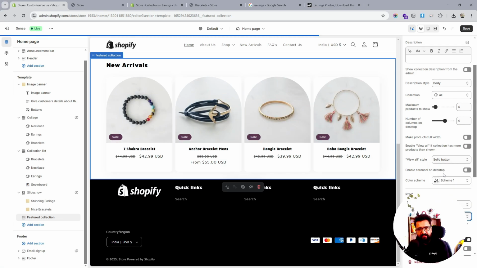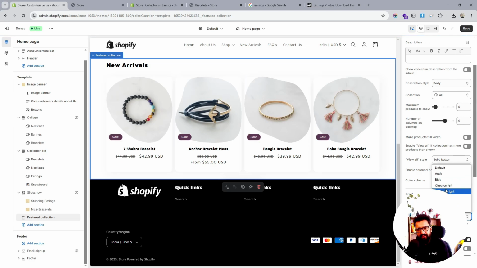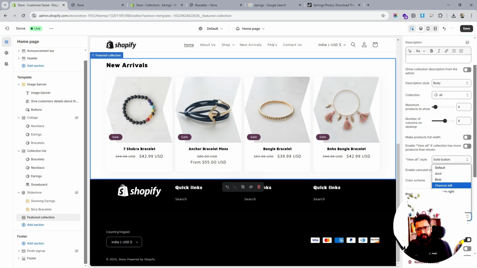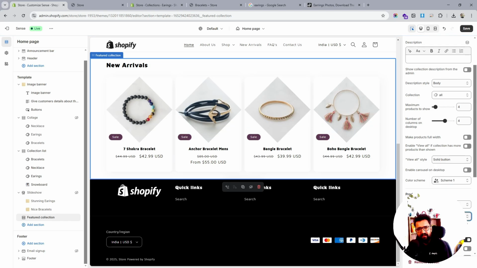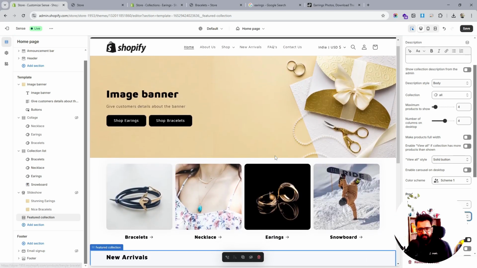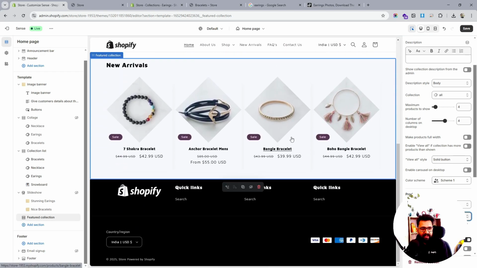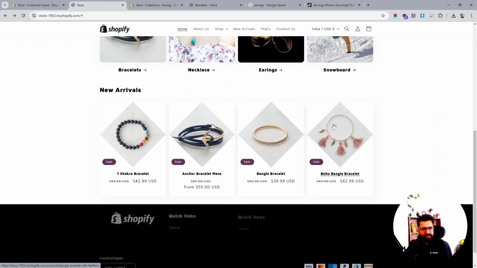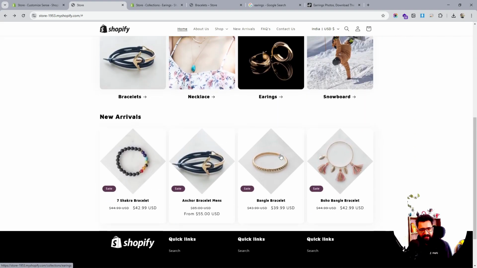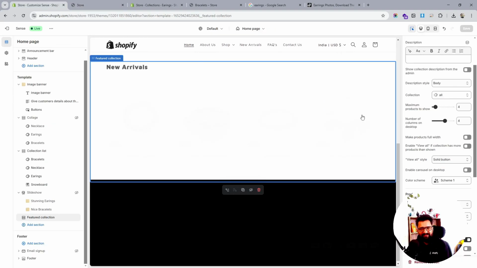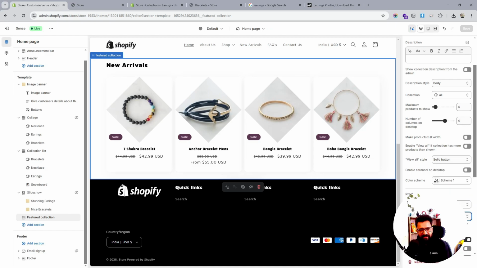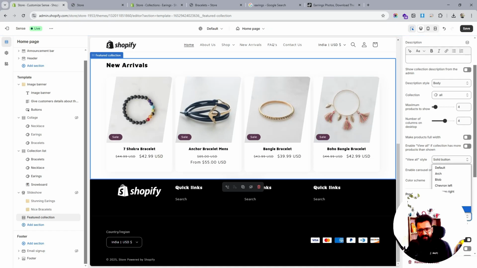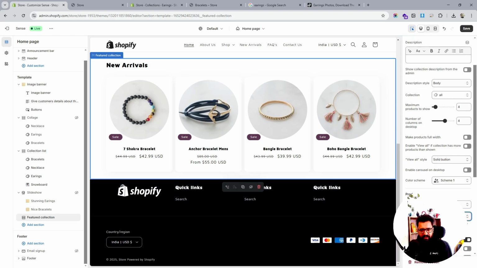Or there are different designs provided by Shopify that we can use. This one, we can use this one, and we can use the other one, diamond. Yeah, so there are different designs which we can use. I really like this diamond design because it basically suits the Shopify standards, or not the standards, but this particular template. But yeah, I'll just use it in a simple, like, let's see, parallelogram and then round.